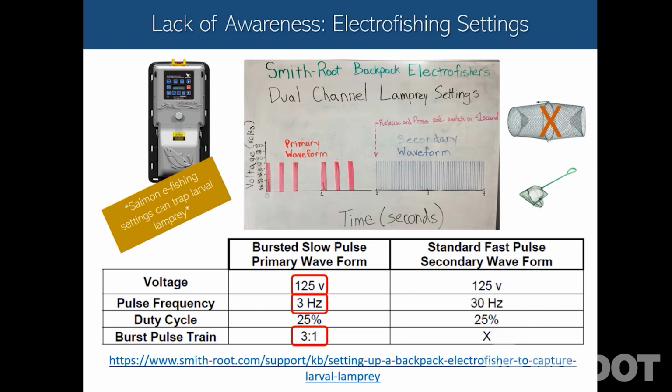And again, you'll learn how you prefer to use the waveforms, but the nice thing about the tickle setting is it is ideally having a much lower impact on the other fish in the stream because again, it's that low voltage and it's pulsed. So it is annoying them, they'll swim away, but they are not going to be immobilized, and they will just kind of move from the area that you're shocking your lamprey.